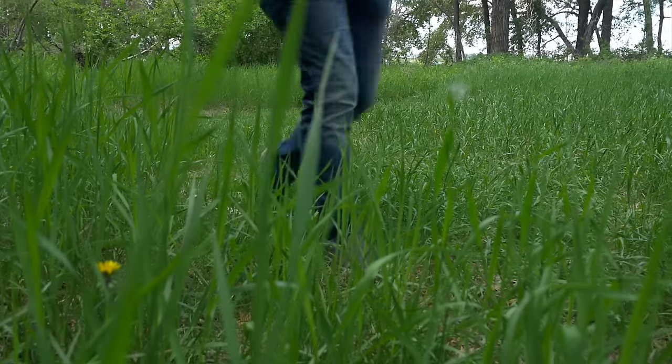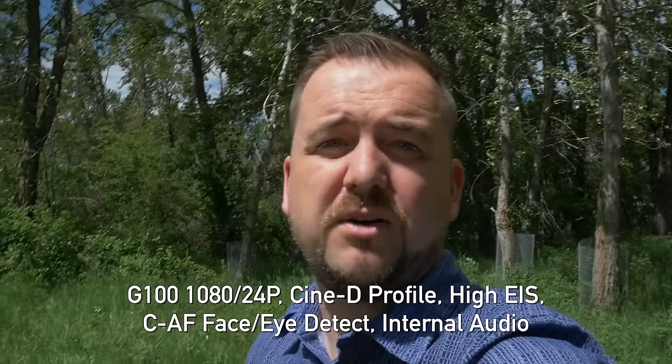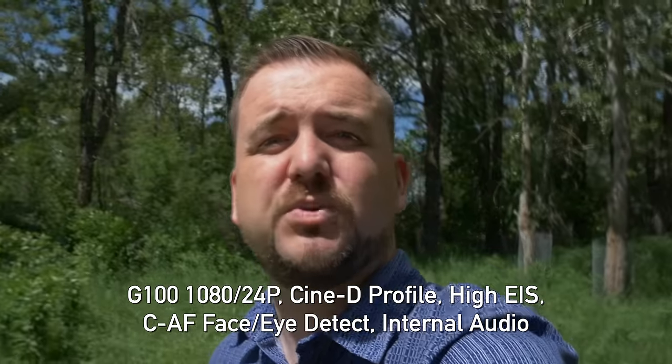Okay, so now we're in the stabilization mode high, and you can see it crops again. This is really as tight a frame as I would want for vlogging, but it is a little bit more stable once we jump over here.